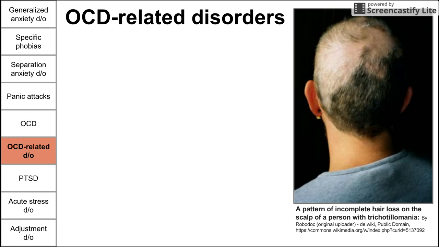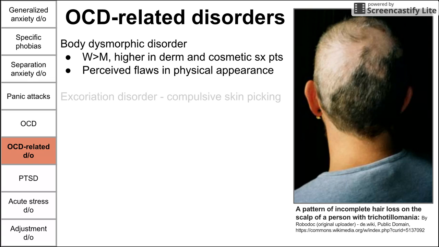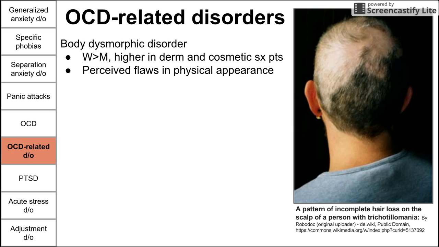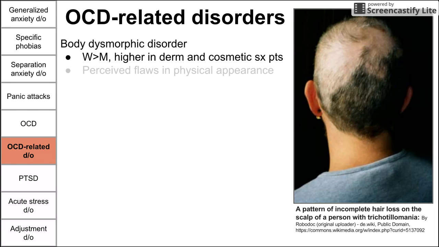There are some other disorders related to OCD, sometimes thought of as more specific types of OCD. Body dysmorphic disorder has a high prevalence in women and is also higher in patients at derm clinics or cosmetic surgery patients. People with body dysmorphic disorder have perceived flaws in their physical appearance and often act upon those flaws. Excoriation disorder, or compulsive skin picking, is another OCD-related disorder, presenting with lesions all over the skin — it's egodystonic; a person feels like they have to pick their skin, perhaps feeling infested with bugs.